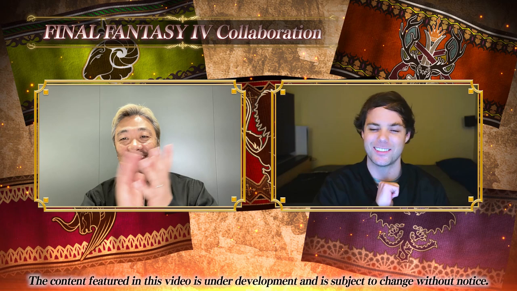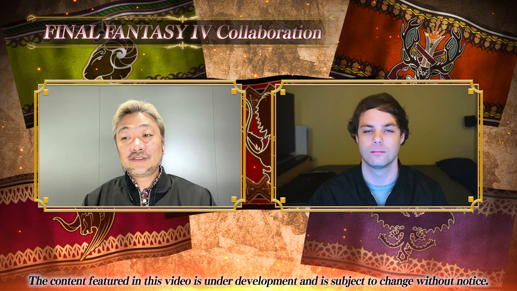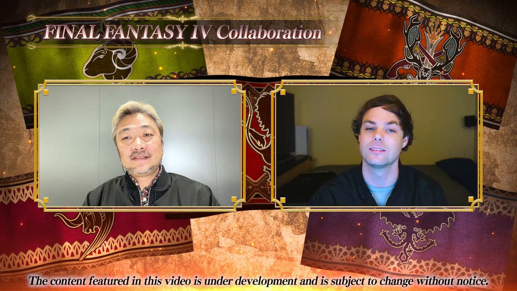Yay! Final Fantasy IV, yay! The Final Fantasy IV collaboration reissue begins on January 19th. For the event, we are unlocking EX jobs for Cecil, Kain, and Rosa to make them even more powerful, and Golbez will appear as a brand new unit. That's right, it's a fantastic chance for new War of the Visions players to pick up Final Fantasy IV collaboration units.